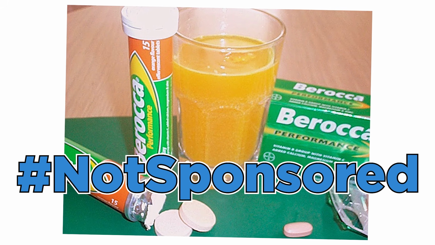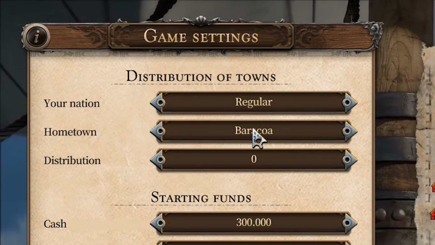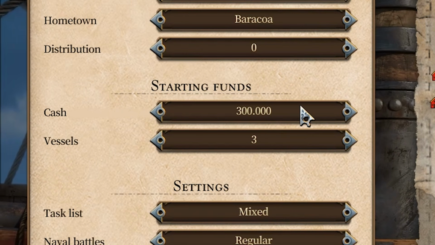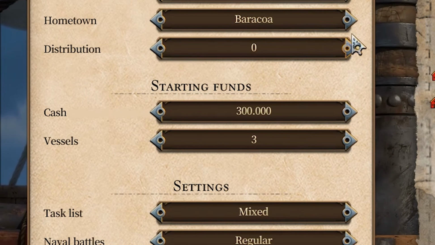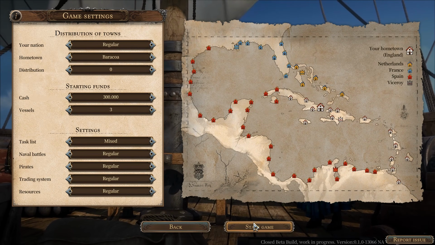Although I have to be honest, the first time I saw this I read it as Barocca, which for those of you that don't know is a very strange tablet which you pop into a glass of water and it goes very fizzy. So yes, we're about to become effectively the mayor of Barocca, and with 3 vessels and 300,000, we're going to take this money and turn it into multi-millions at an incredible speed as well. Right, it's time for us to begin.